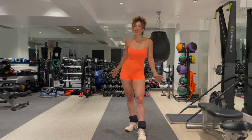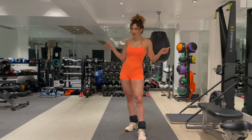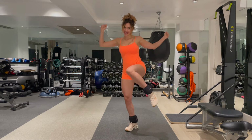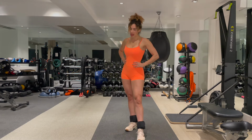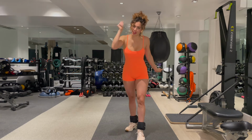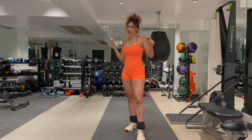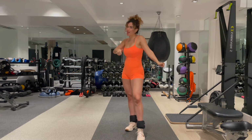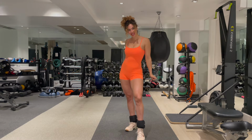So on today's Level Up with Layla random fitness equipment challenge, we have ankle weights. I know a lot of people have ankle weights at home, but I'm here to level up your ankle weight workout. We're gonna make this ankle weight workout spicy and fun and new, so let's get into it.